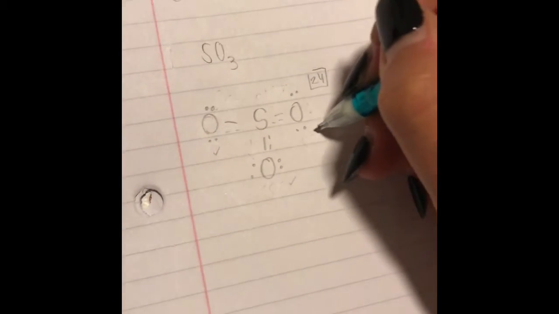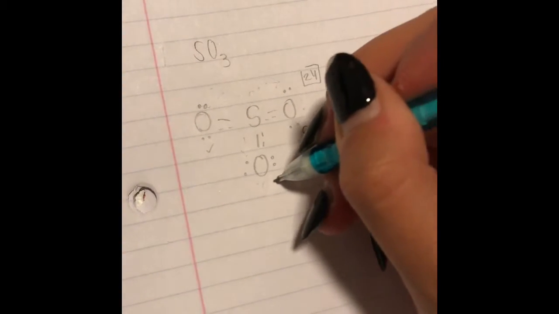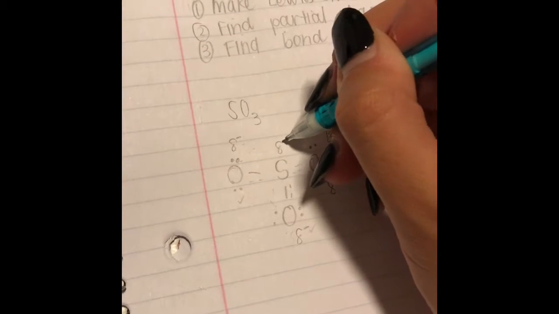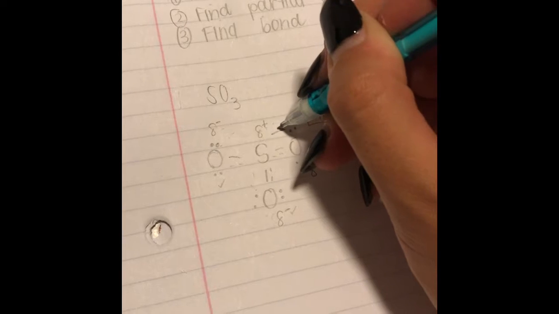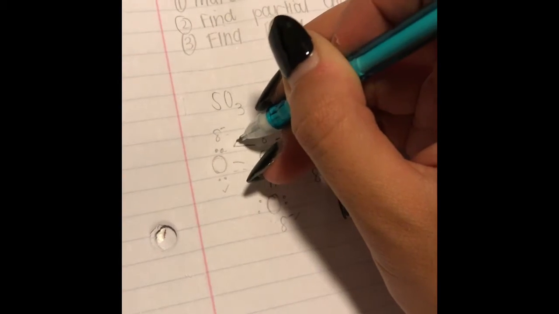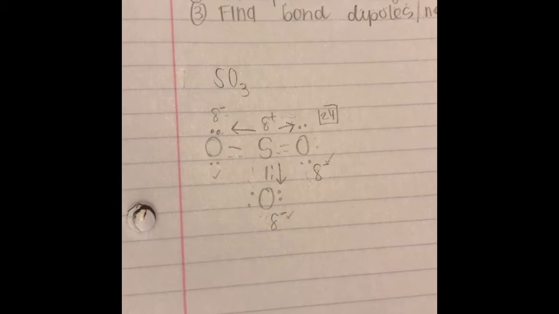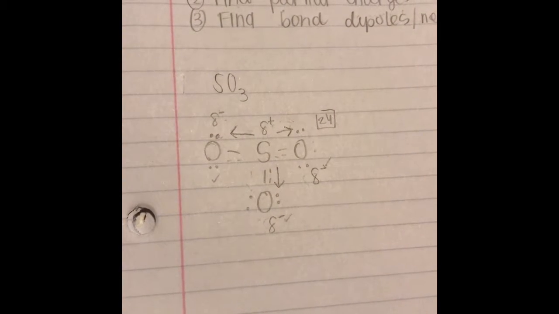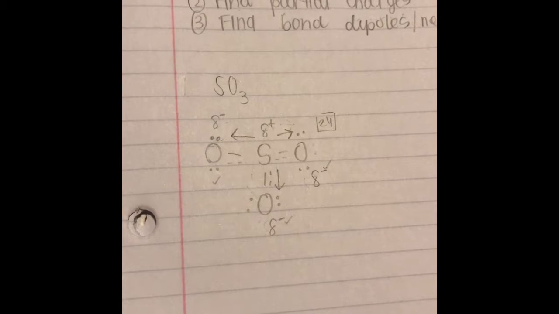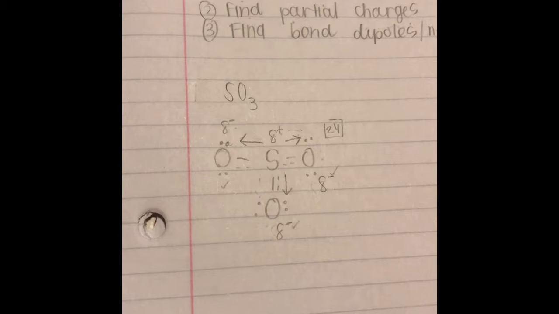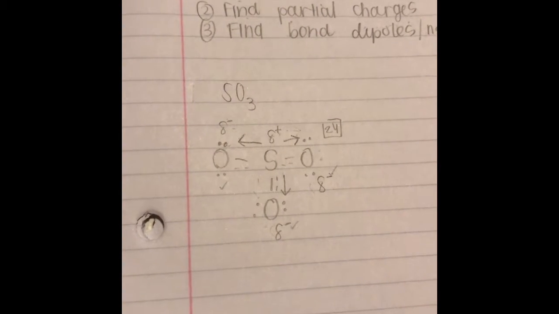To find partial charges, see which atom is the most electronegative. That atom will hold the partial negative charge. The bond dipoles point from the center least electronegative atom out to the most electronegative. The greater the difference in electronegativities, the longer the dipole. This molecule has 3 bond dipoles in equal directions, causing there not to be a net dipole because the bond dipoles cancel, so the molecule is nonpolar.